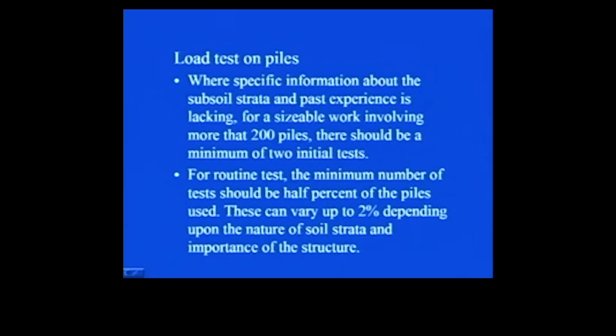These can vary up to 2% depending upon the nature of the soil strata and importance of the structure. Let us say some sophisticated structure is coming up, or the subsoil strata is not that good. Then the number of tests can be increased from 0.5% to 2%, depending on what exactly are the conditions at site, that is, what is the subsoil strata or what is the importance of the structure.